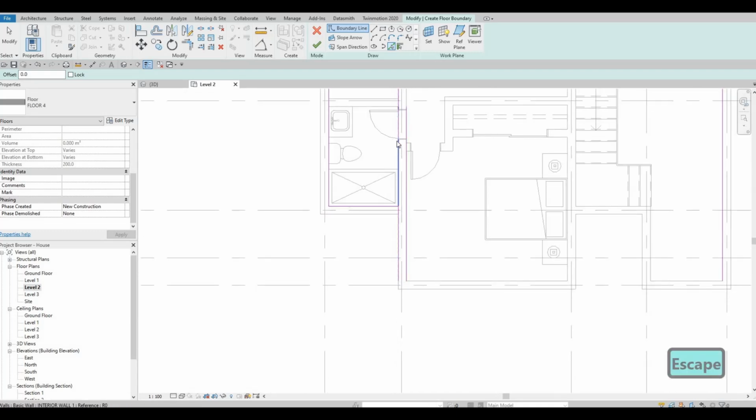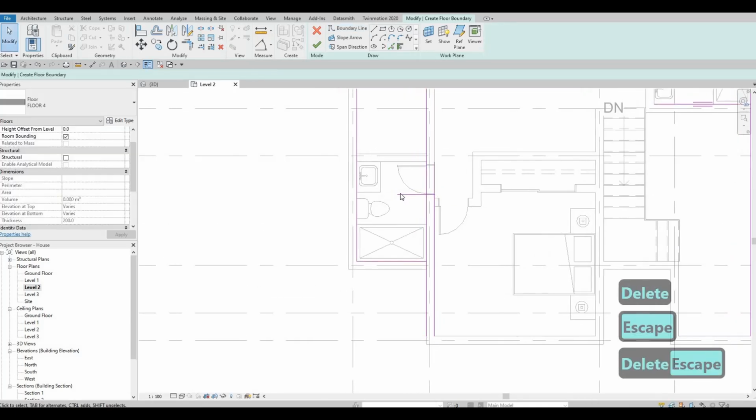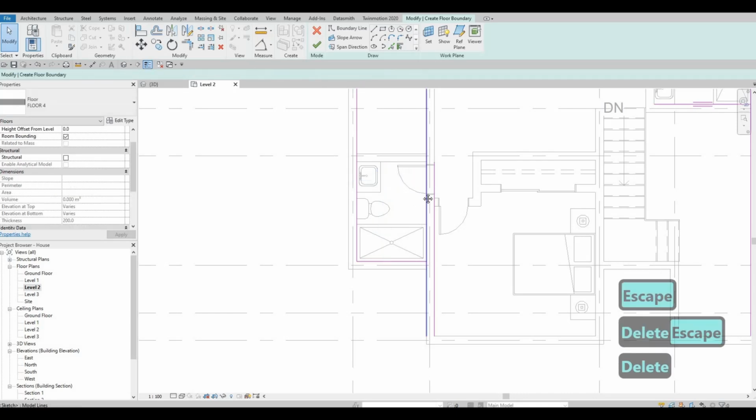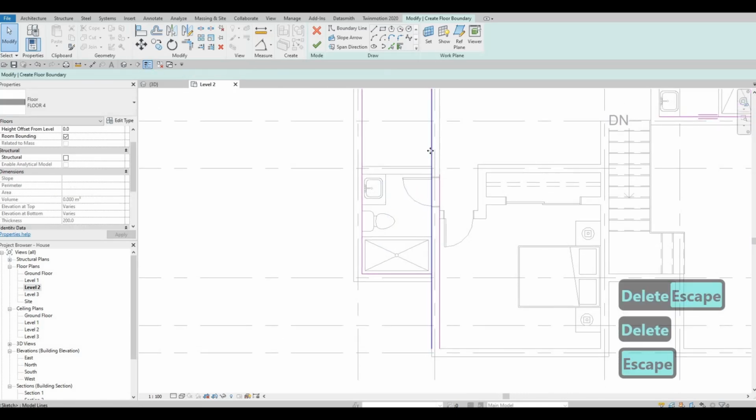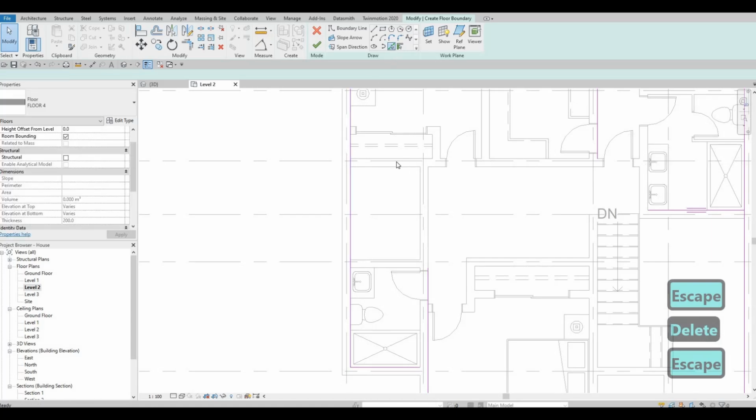And actually here we just need to delete this because we're actually going around here. And then also on this side we're going to go around this part.